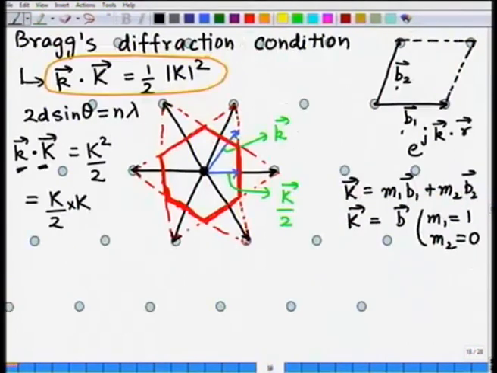So I have shown you that indeed on these Brillouin zone boundaries the Bragg's diffraction condition is satisfied, and I showed you geometrically. Before I quickly end, I am unhappy with the calculation I did. So k dot K in this case is equal to K squared by 2. That is what I have substituted in here to get this equation, which hopefully you can now see more carefully.